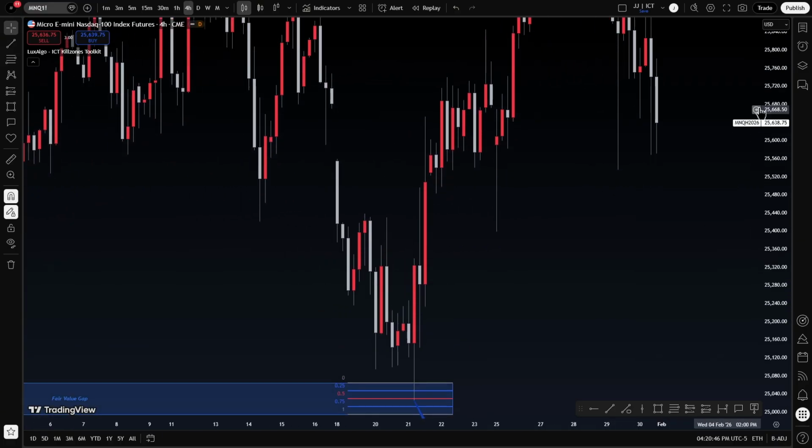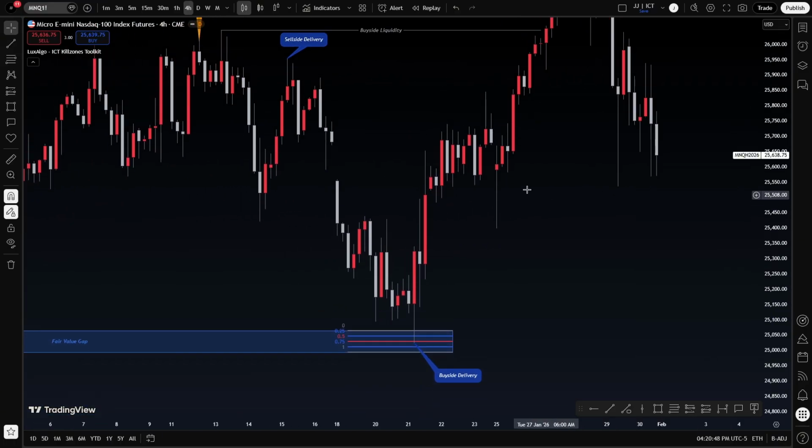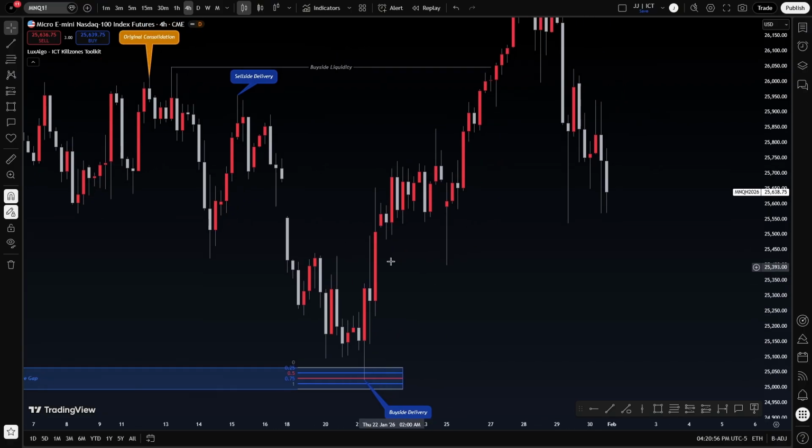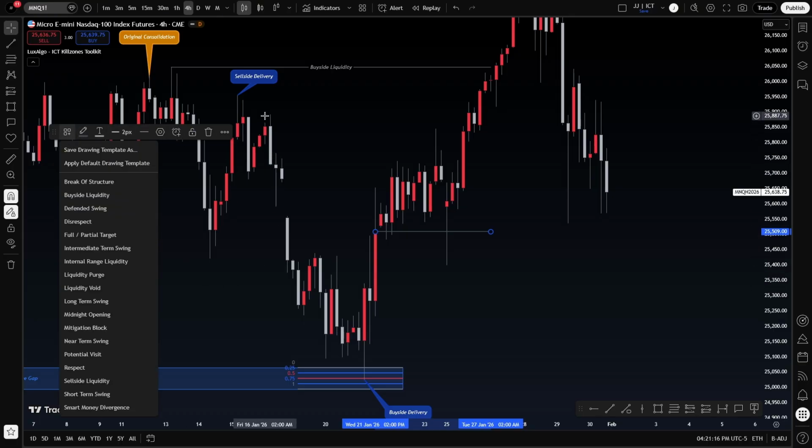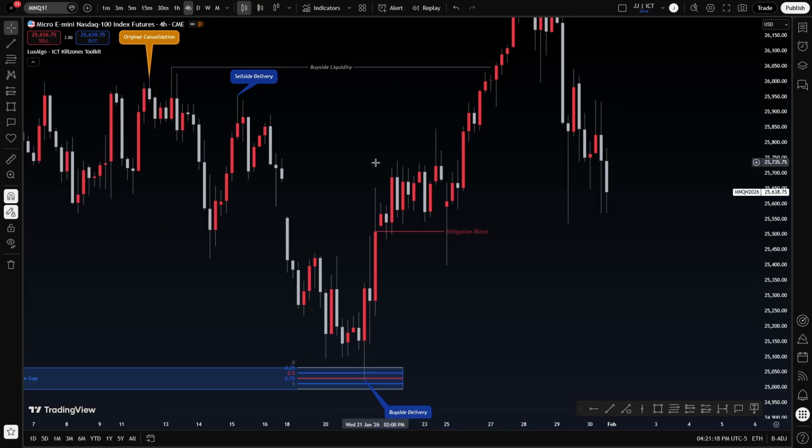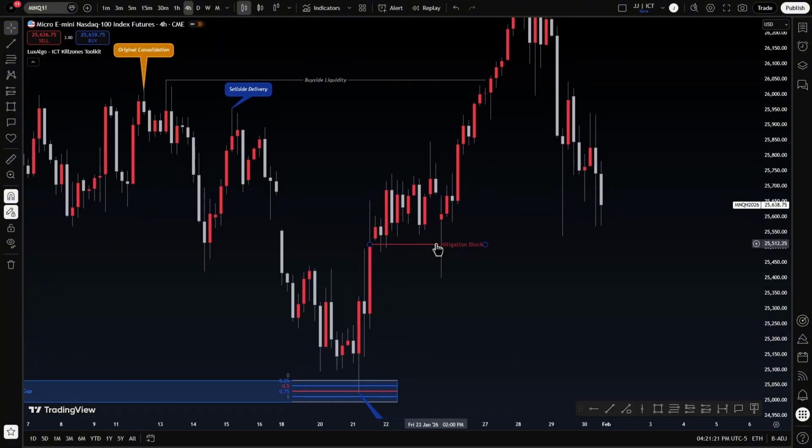And here we go. So for both sides of delivery, I forgot to mention this, during the sell side delivery, it'll be stages of accumulation. And then during the buy side delivery for a market maker buy model, by the way, it'll be stages of distribution. Whenever price touches a reference point or refers to a reference point, that's one of those stages. Okay. So this mitigation block here, that's a stage of distribution because we're in the final stage of delivery, which is buy side delivery. We're distributing all the longs that were accumulated here. So when we touch this, boom, we got rid of some orders.